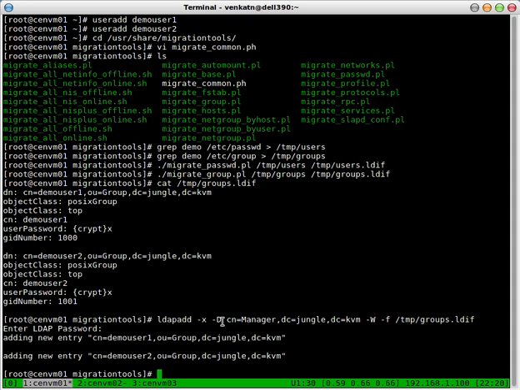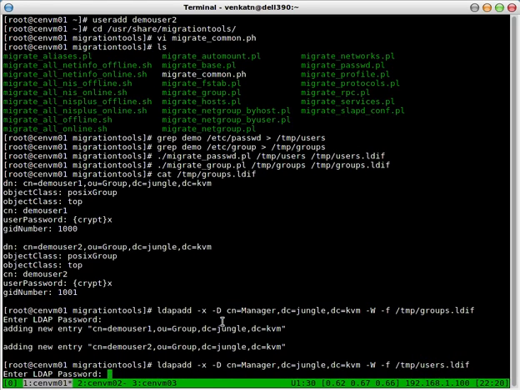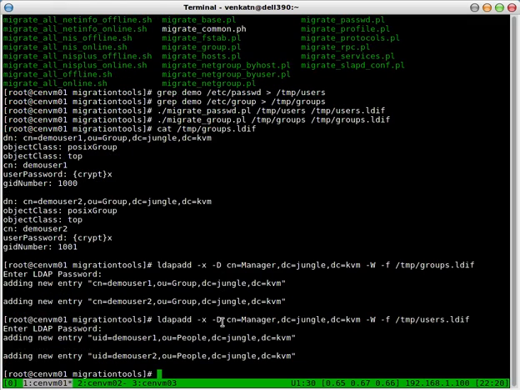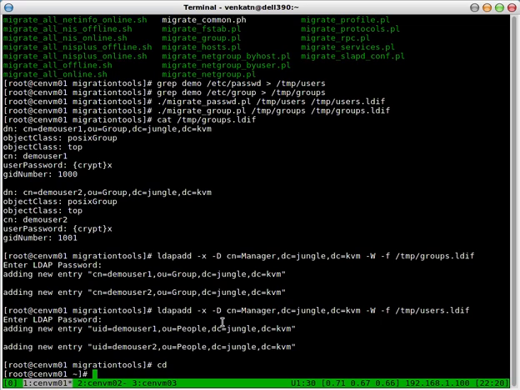And now let's add the user accounts. Okay, so we've got a basic structure in our LDAP directory. We've got a root domain entry, a couple of organizational units, and a couple of users and groups set up. We don't have any password set up for these user accounts; later we need to create a user principal and assign a password for those two accounts in the Kerberos database. That's all we need to do on the OpenLDAP server.